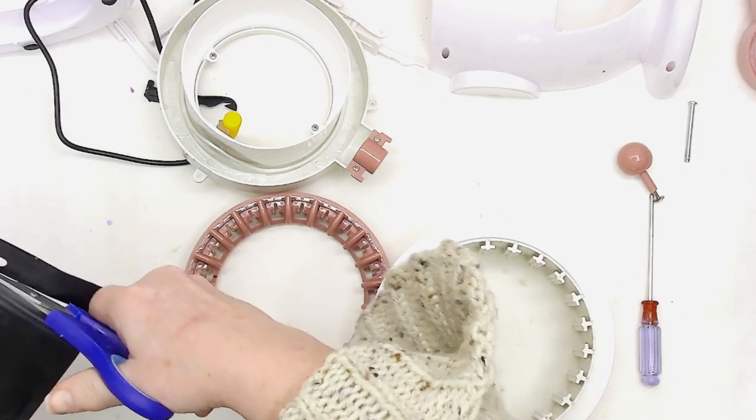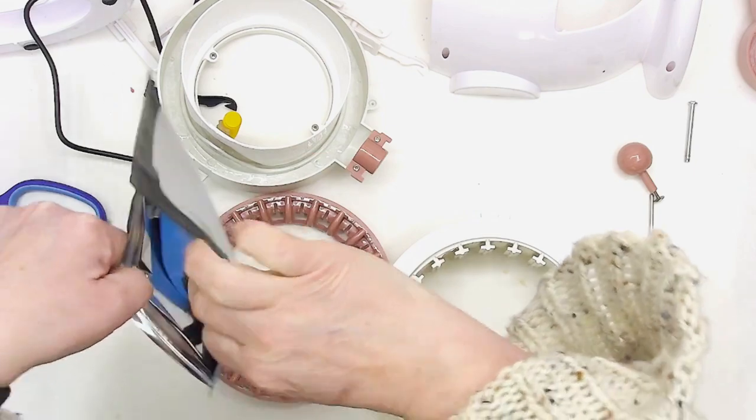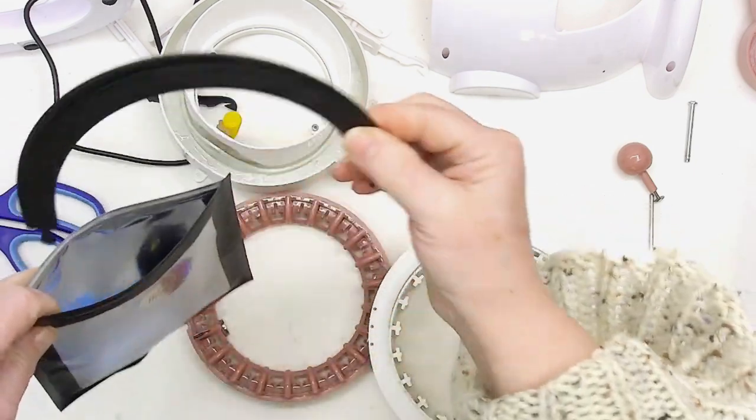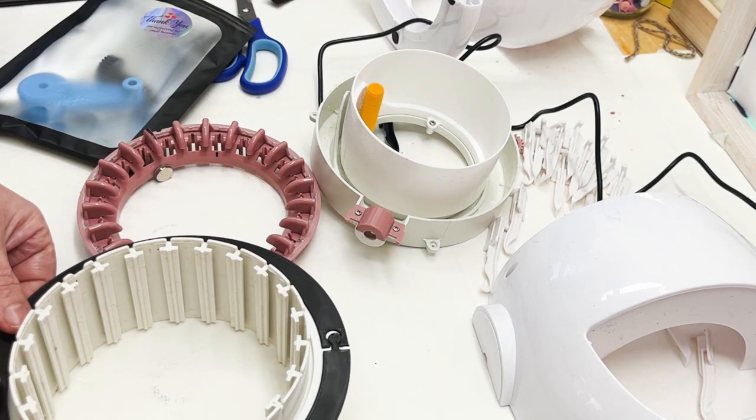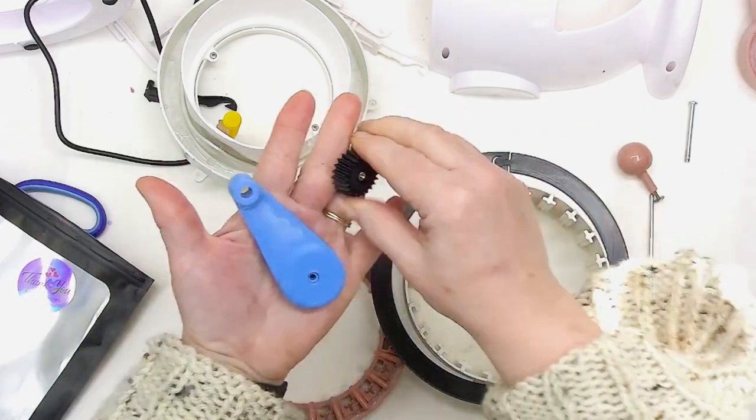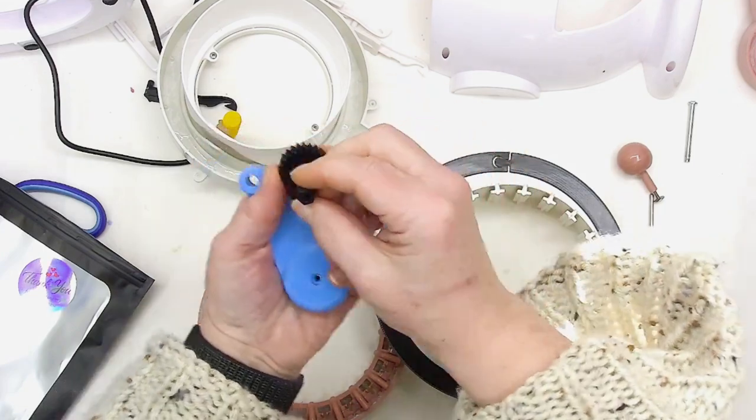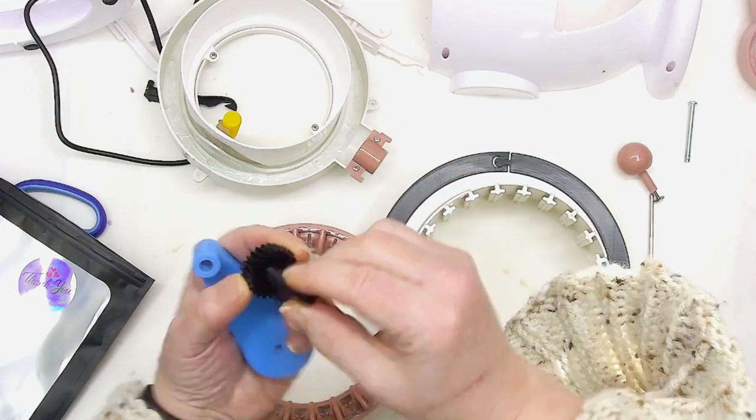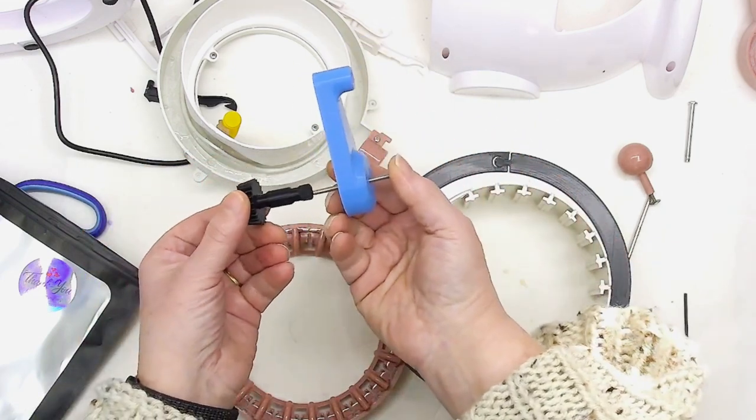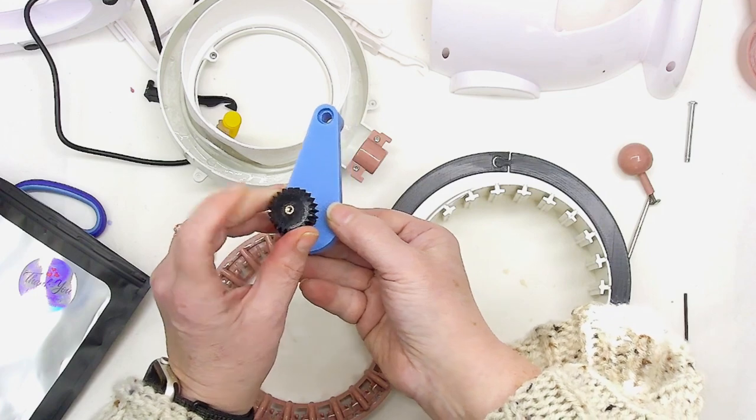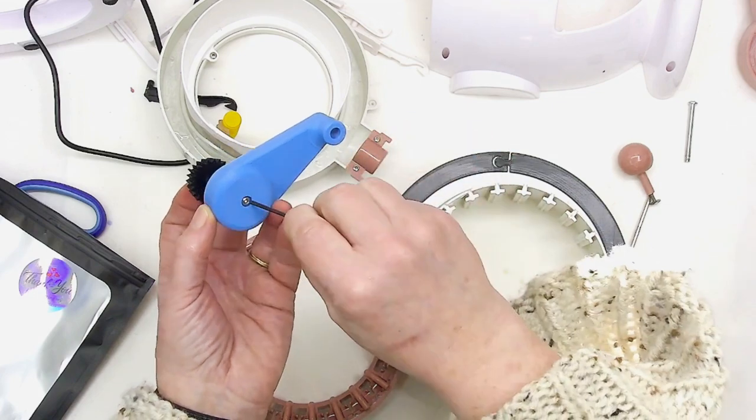So Aaron at Grumpy Head does these pieces on his 3D printer. The pieces that he sent are 3D printed with a metal shaft right here that the long screw is going to go through the handle and through this and then link right into here. He sends a hex wrench to be able to attach that together.